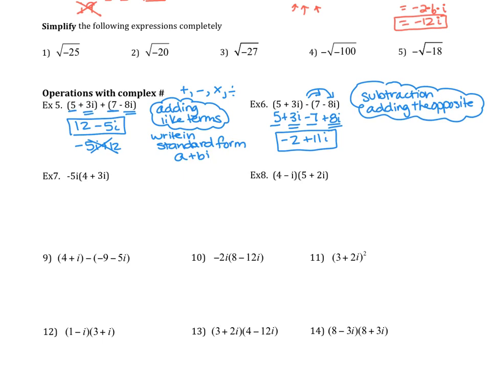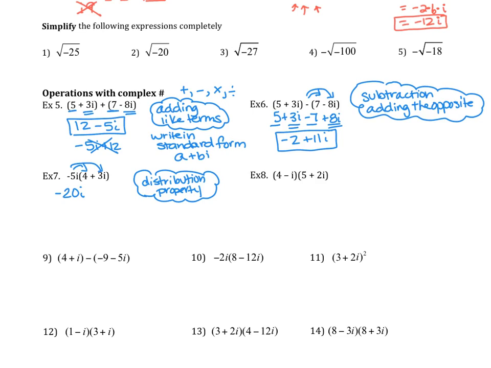How about multiplication? Well, this is an example of using our distribution property. So I'm going to multiply my negative 5i into my parentheses. So I would get a negative 5i times 4. I can multiply the 5 times 4, it's 20i. In this case, you can think of i, you're treating it like a variable. It's coming along, it's just tacked on the end. But remember, i is not a variable. i is equal to the square root of negative 1.